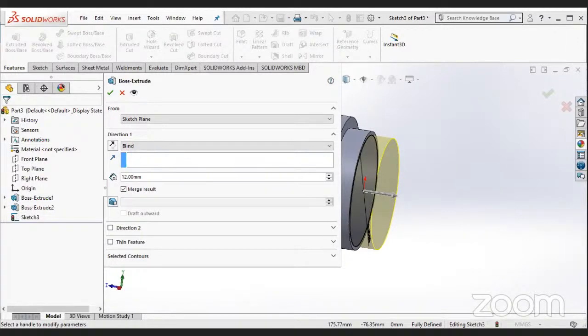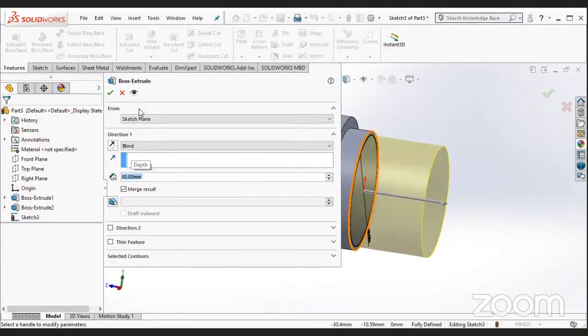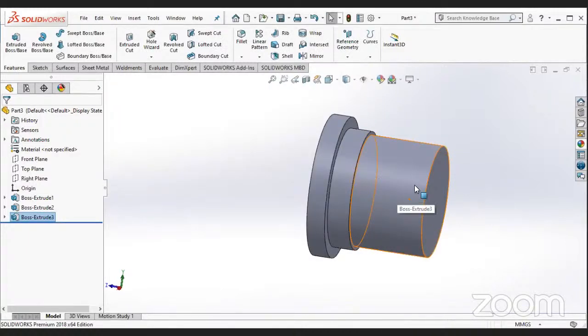So we have extrude of 64, diameter on 12 on both the sides. So we can just minus that from 64. So it will be 40. So we'll quickly extrude this to 40. You can also extrude this on 20, and you can mirror it on the other side as well.